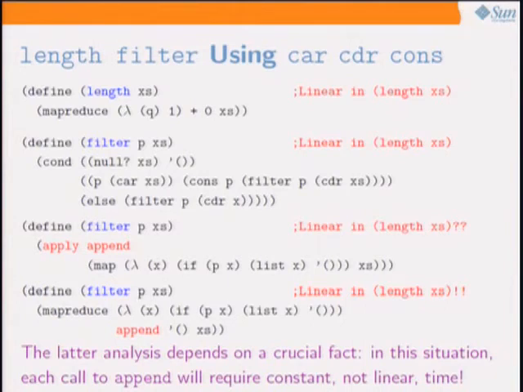So if the list is not empty, then we look at the first thing, check the predicate on it, and then there are 2 cases to consider: whether we want to include the item in the result or not. That's linear time. Now, an old idiom is instead simply to map the predicate down the list, producing either a singleton list or an empty list, and then applying append to the resulting list. This apply of a function such as append or plus is an ancient idiom in Lisp and works because many of the functions such as append and plus were defined to take any number of arguments, not just one.